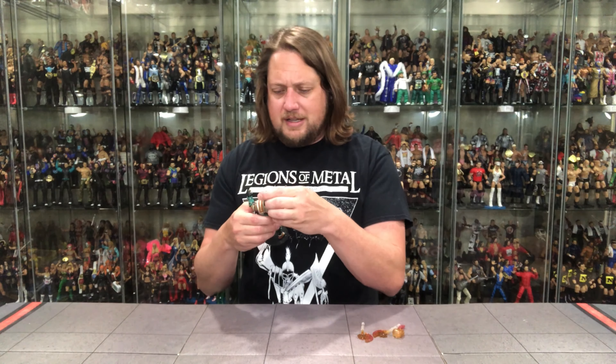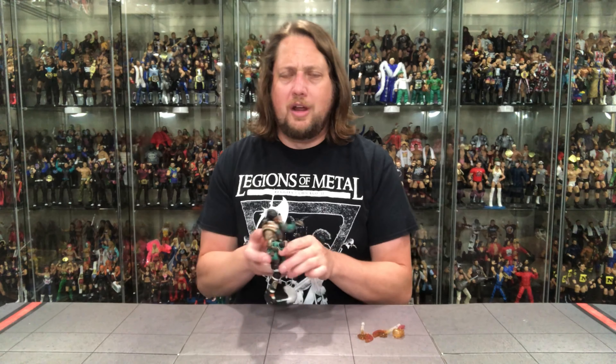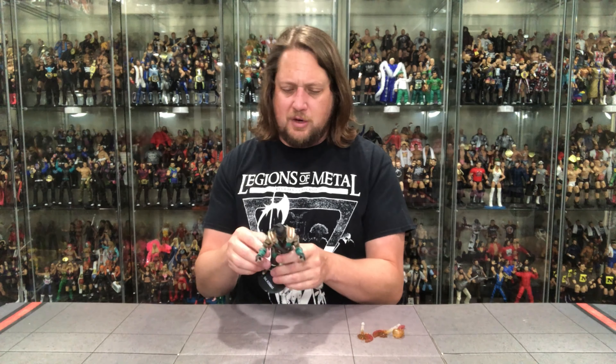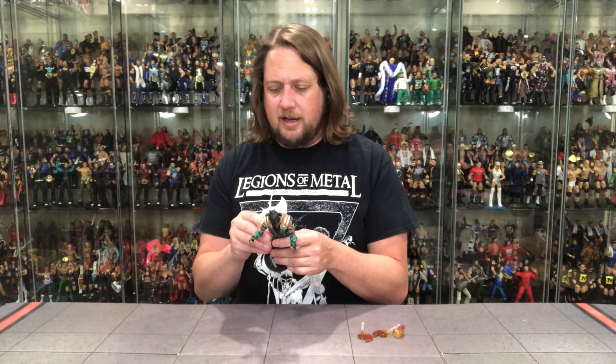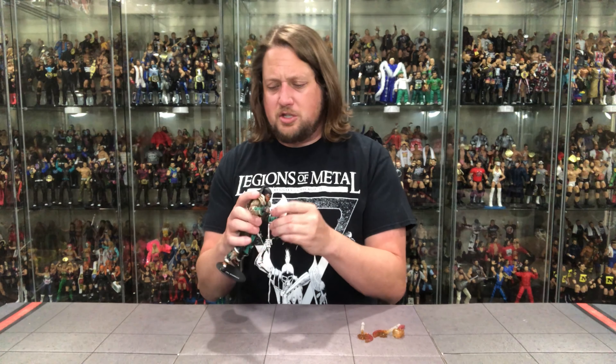This is Sub-Zero — he's got a scar on his eye, on his head, and he's got his face mask on. It's orange instead of the black and blue we're so used to when we think Sub-Zero. You close your eyes and imagine what the character looks like — I imagine Sub-Zero from Mortal Kombat 1 and Mortal Kombat 2. It's so iconic and so well known. Nothing against those playing Mortal Kombat 11 — I haven't played a video game in a long time. When I retire I'm getting back into video games. It's probably passed me by from the days of N64 and PlayStation 2.